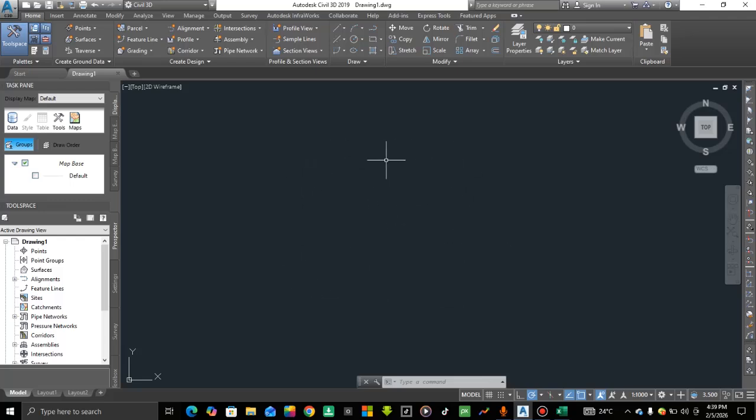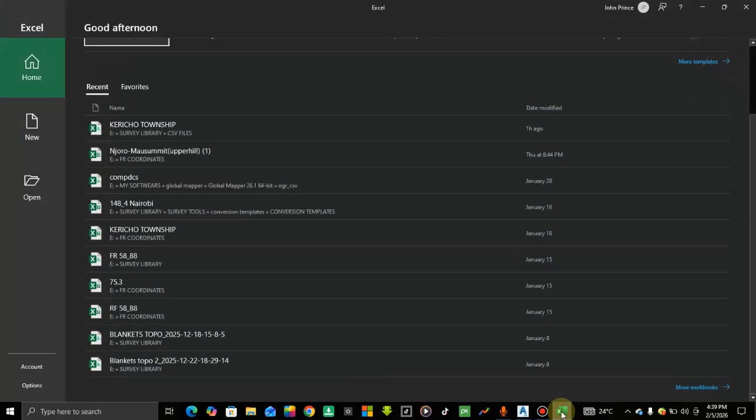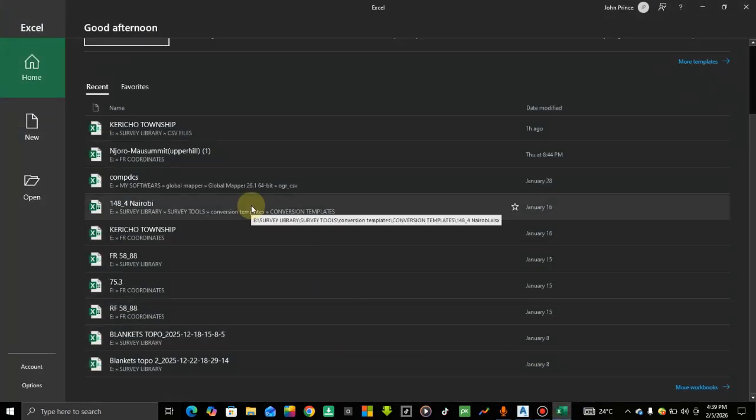There are files that it accepts, and it is fundamental for you to understand the files that the software accepts. Maybe we may go through them so that in our coming classes we shall not be having a problem with that. Understanding the files that Civil 3D accepts, because it does not accept any file, it accepts certain file types. Now, there is something we call file type formats, and some of them are in Excel while others are on your desktop.